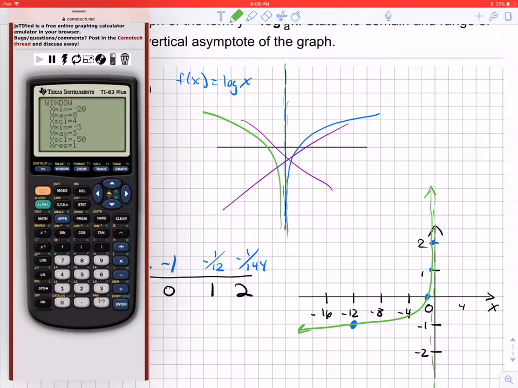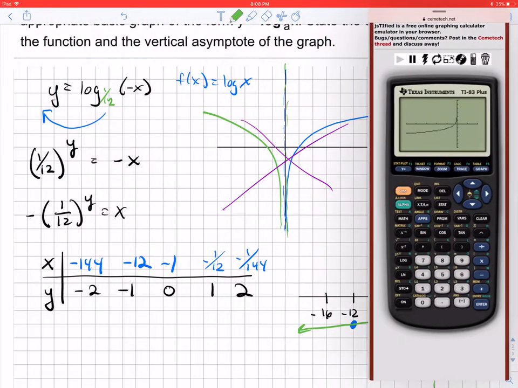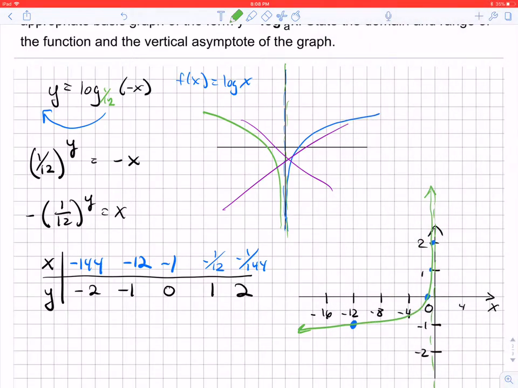Okay, so now when I hit graph, yep, and then you have the vertical asymptote, just like what we have. Well, it uses the y-axis as a vertical asymptote. So we've checked it in the graphing calculator. We did it by hand. We checked it in a graphing calculator. We had a little premonition. We didn't factor in that base being between 0 and 1, so that's why our projected graph was off.